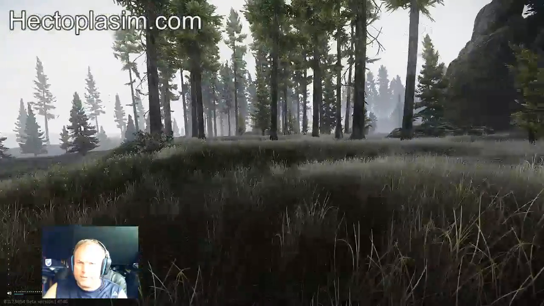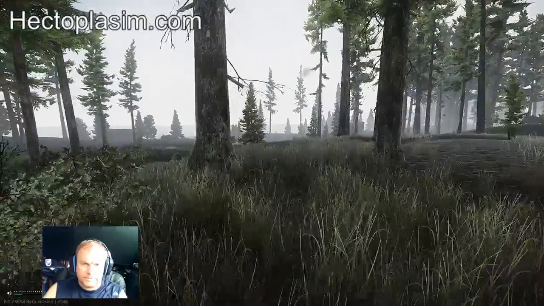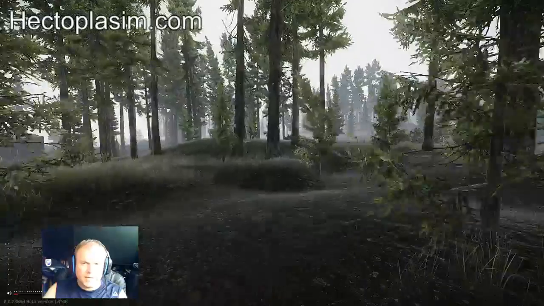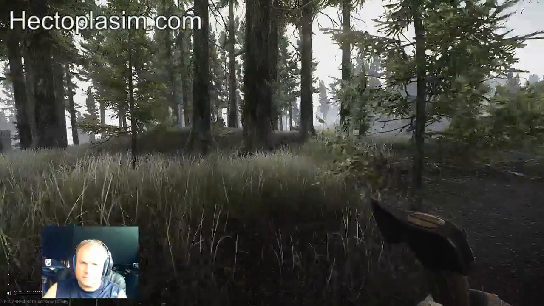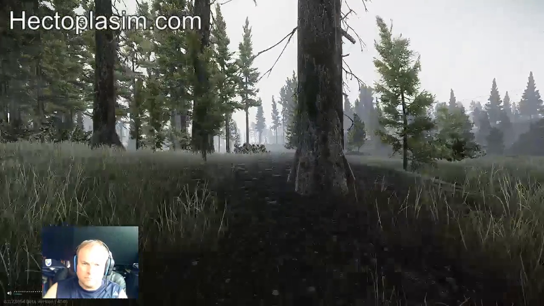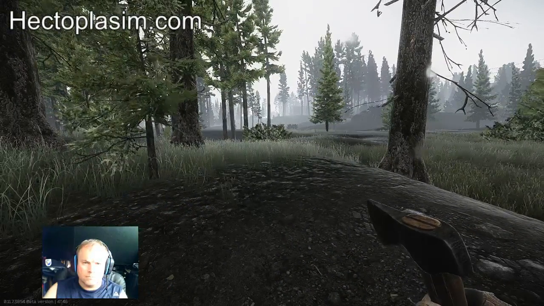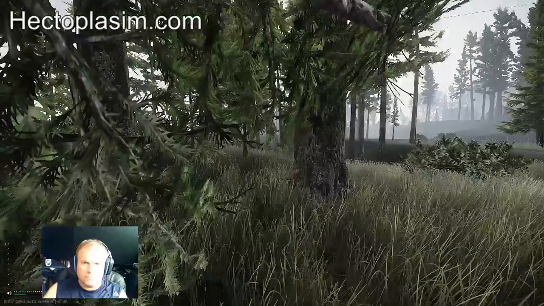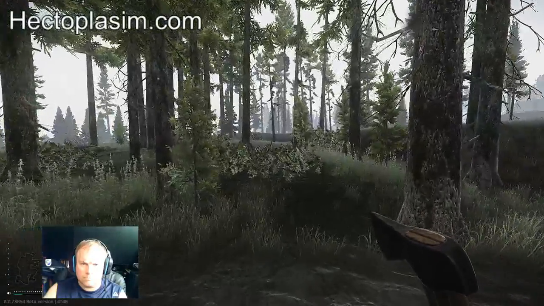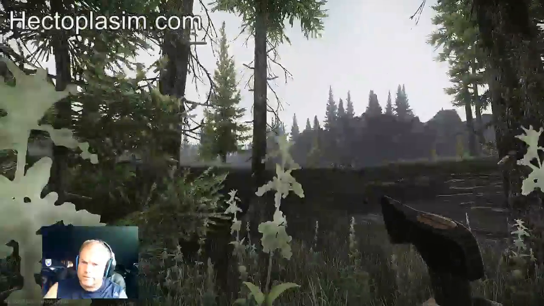Burning gas station down there. The weather station radar tower is up there. That is not our gig today. The gig is to get to the complete other side of the map. Station or radar tower.